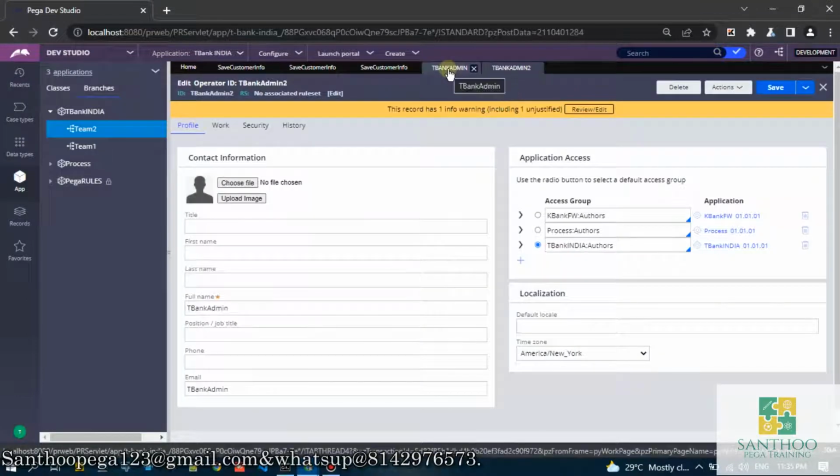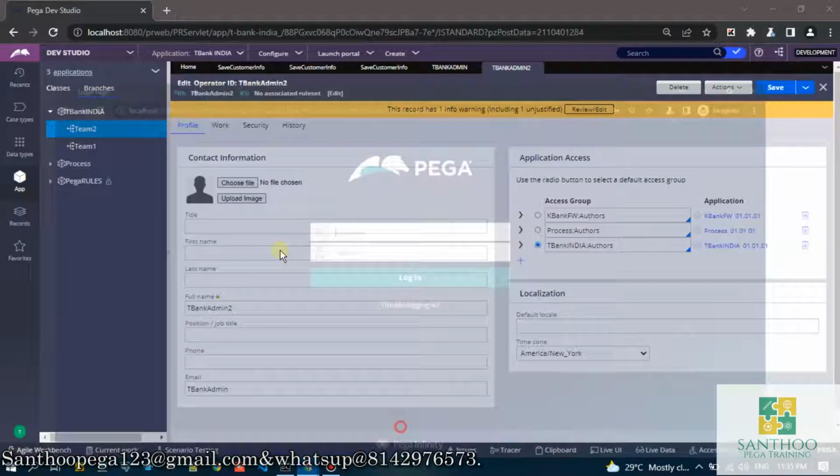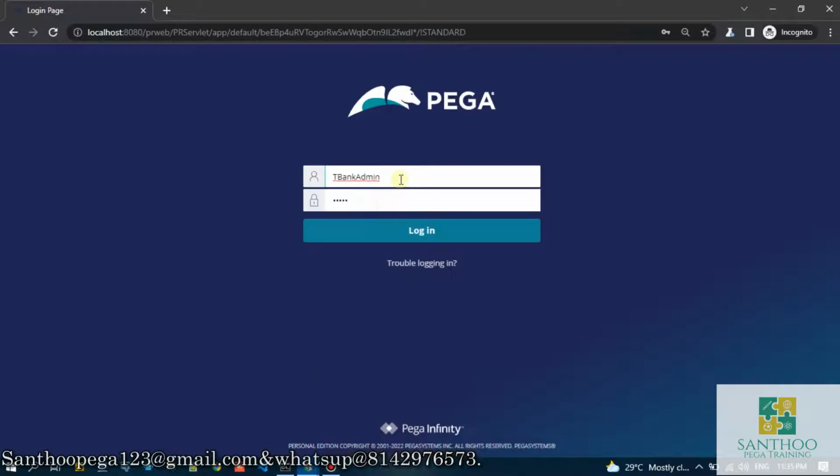So now we have tbank admin 1 and tbank admin 2; just give the full name and save it. Now log into this application as admin 2.